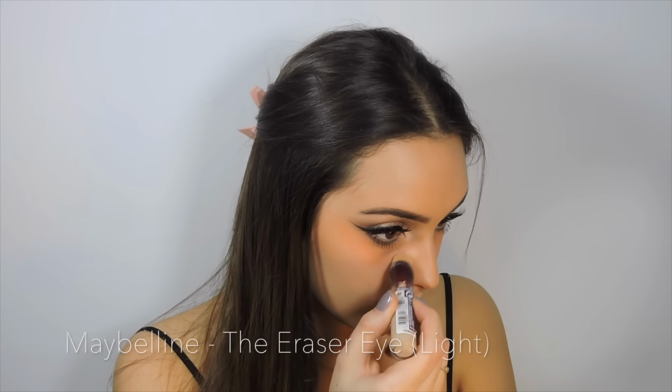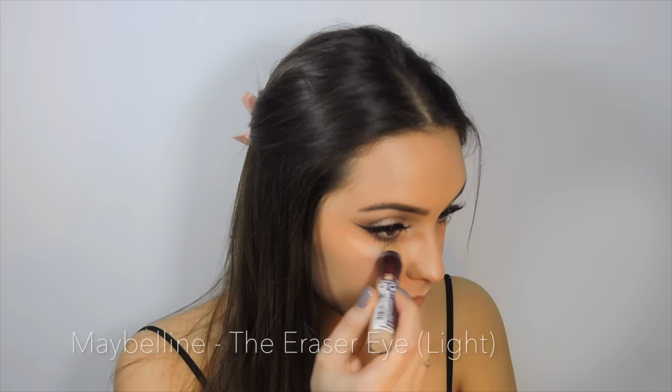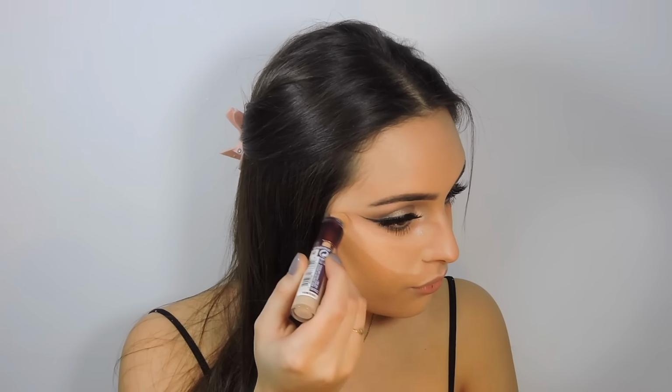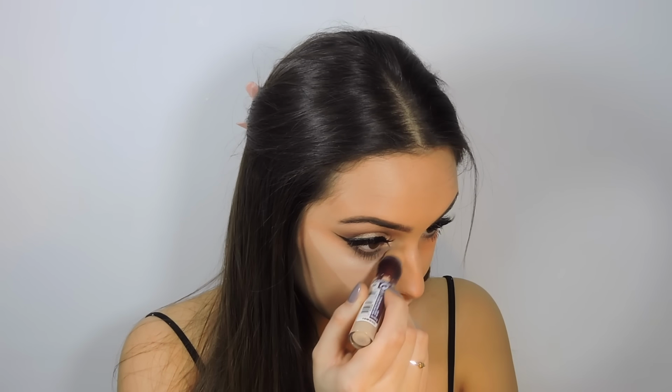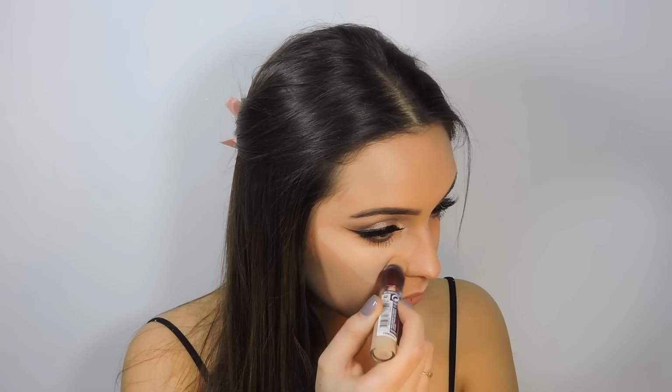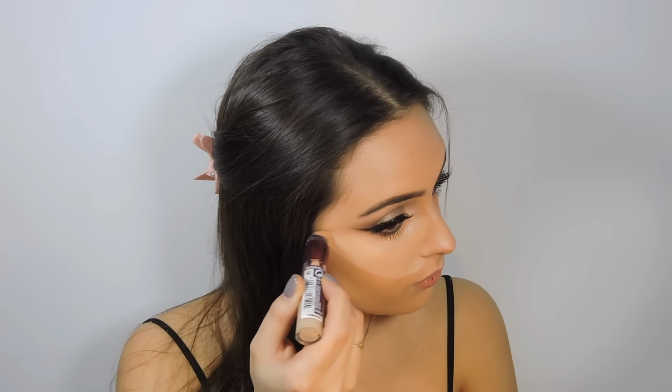So for concealer, I am using the Maybelline Instant Anti-Age Eraser. This is absolutely amazing. The applicator will apply the concealer so evenly onto your face, and it's not too heavy at all. So with the concealer, you just want to twist it a few times and then apply it onto your face. I do quite weird shapes here, so I'm literally concealing parts and placing it on greeny bluey tones.